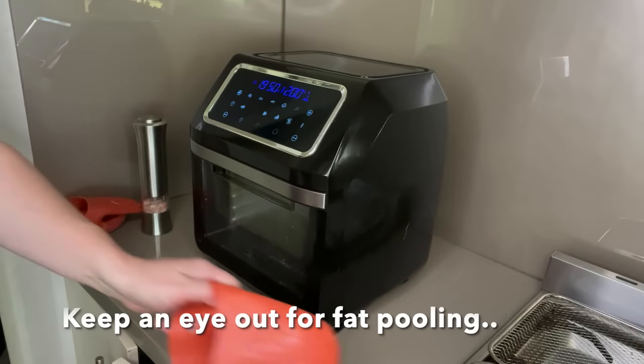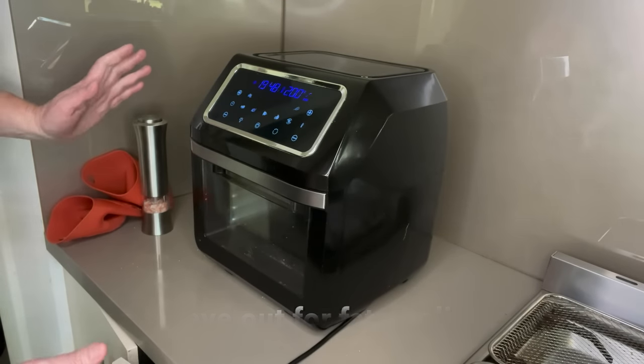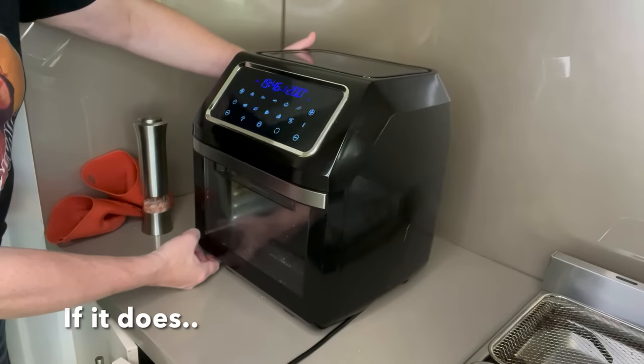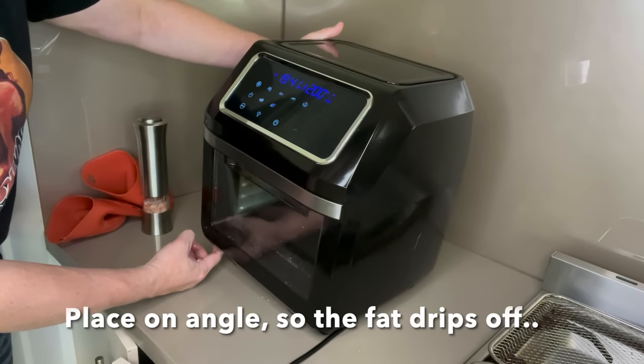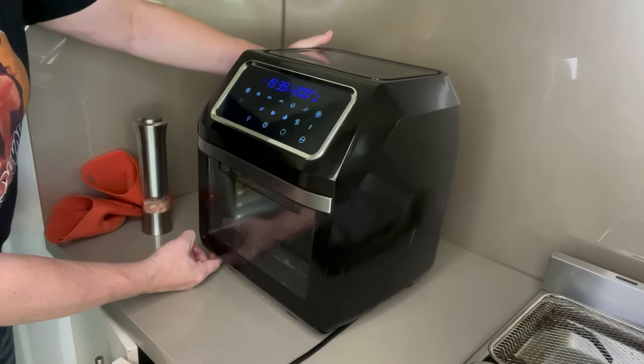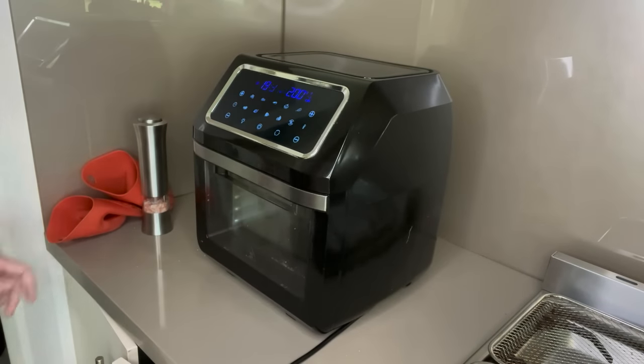What you want to do as well is sometimes you might notice that fat's pooling on there, and we'll see if it does it with this one. If the fat's pooling, all you do is you prop it up on an angle like that, and I'll put a cutting board or something underneath it so all the fat runs off. Cool, so we'll come back in a short while and have some progress shots of it crackling up.